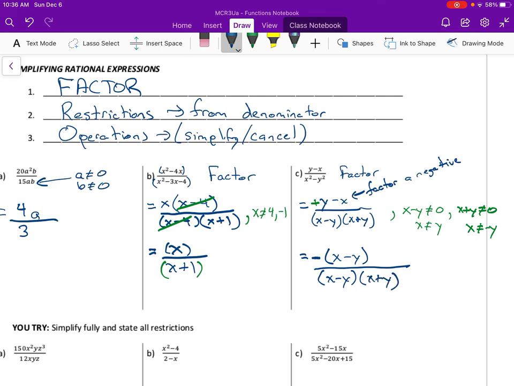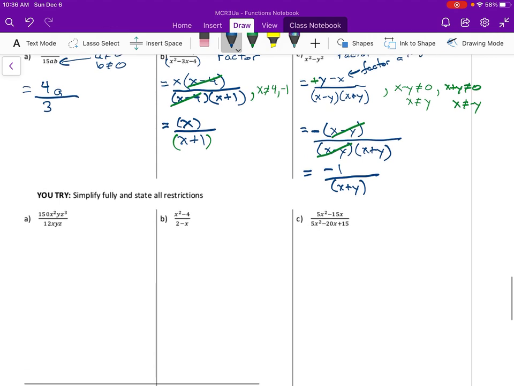So sometimes when you get this situation where they look really similar, but there's a sign that's preventing you from doing it, you can just simply factor a negative. Now I can divide the common factor. So in the numerator, this becomes negative 1. Remember, you always have to leave a 1. And then in the denominator, I have x plus y. And we're done. So negative 1 over x plus y.